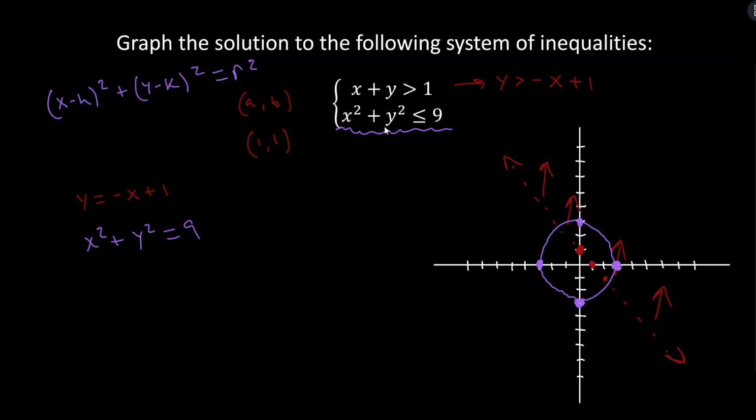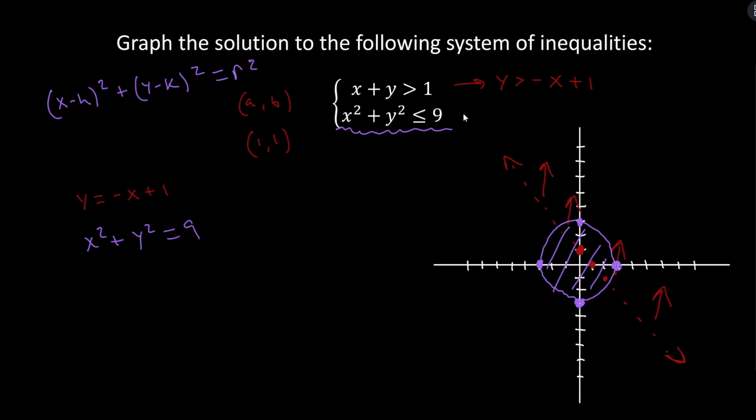Now, what does this mean, less than or equal to? Because this is different. There is not really an above or below in this case because we have a closed shape here. Instead, there's an inside and an outside. So whenever we have closed shapes like this, they're typically going to be circles, right? The less than or equal to means we shade inside, greater than or equal to means we shade outside. So in this case, we are going to shade inside the circle. So let me do my shading here. I'll just draw a few lines to show the shading. All of the points that are either on or inside the circle are solutions to this inequality.